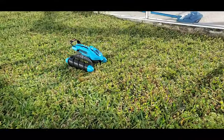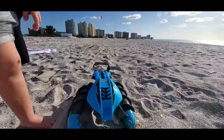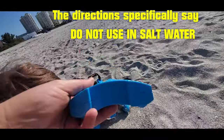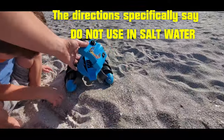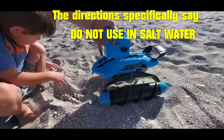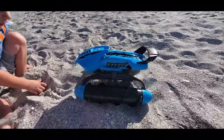Works good on land too, doesn't it? RC toy at the beach. Yeah, hold on. Here we go. We just freshened the batteries. It takes two double A's for here. And this right here is charged. The battery is charged at the house. Turn that on. And here we go.